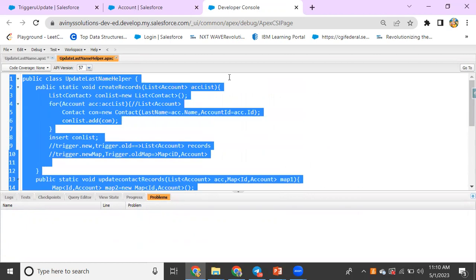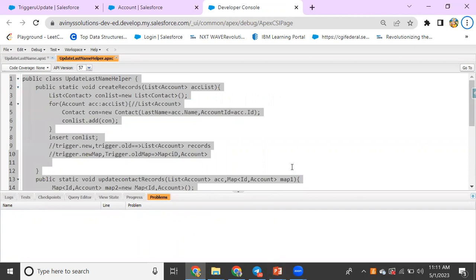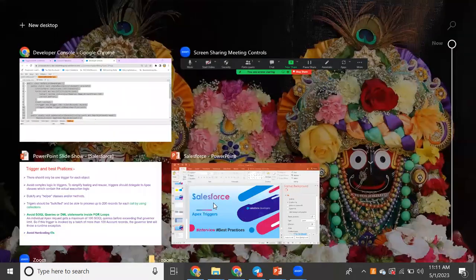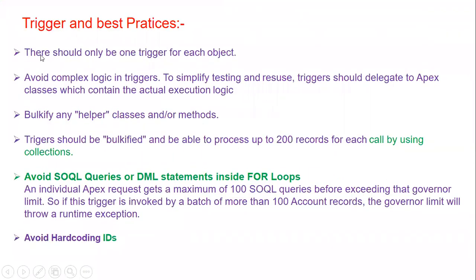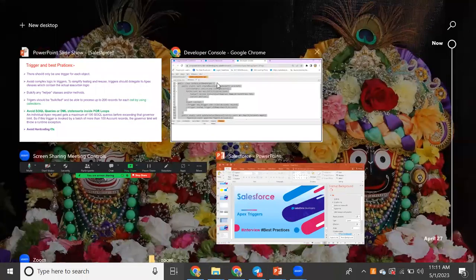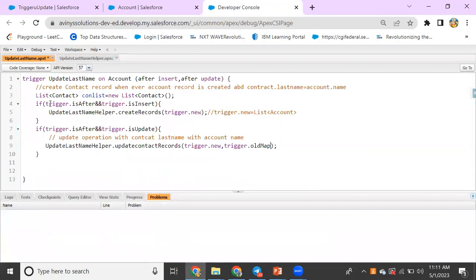I'm going to successfully implement the trigger logic. There should be only one trigger for each object, and avoid complex logic inside the triggers. So right now I am shifting the logic inside this trigger into the Apex class. Whatever logic I write inside the trigger is dumped into the Apex helper class, and I'm just calling that Apex class with the class name.